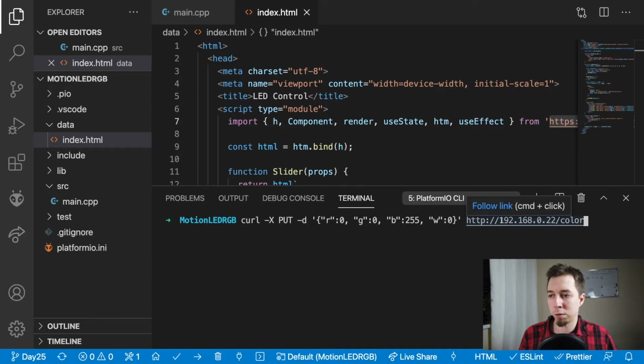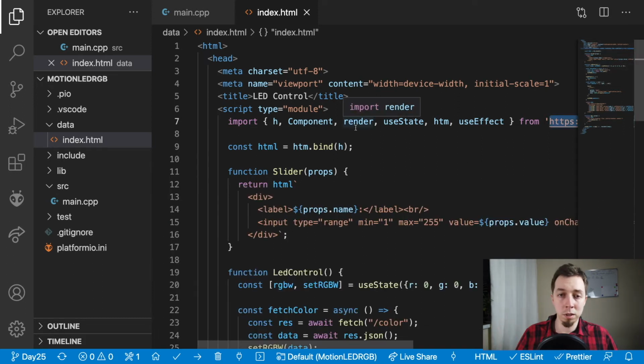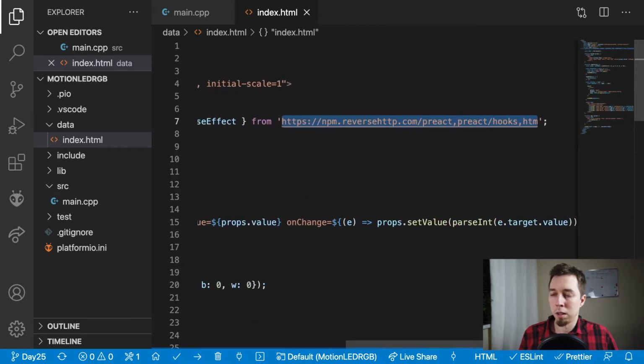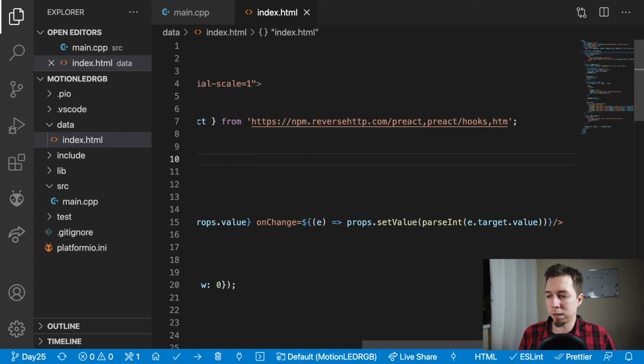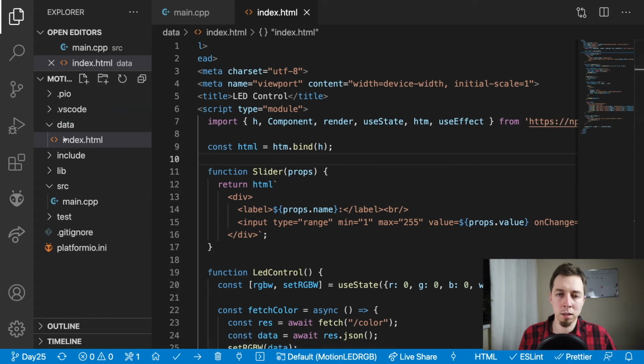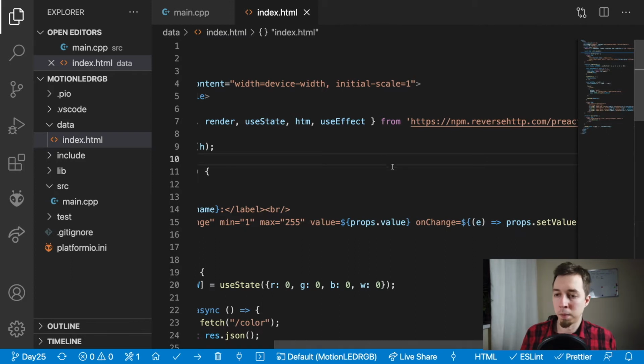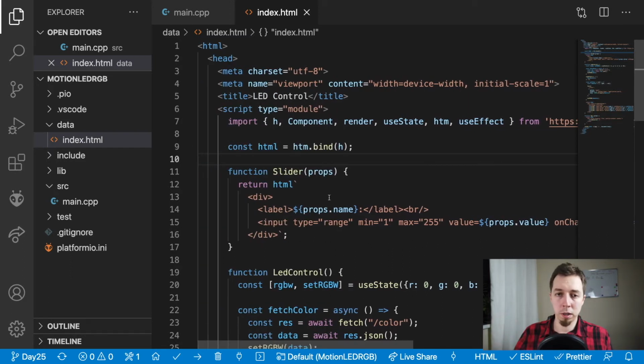But yeah, obviously for your network, it's probably going to be different, right? This bit on the IP. But if you do that, go to index.html and there is no internet on this network, this is not really going to work, right? Because if you wanted to make it work on a local network without an internet connection, then you need to download the file for Preact and put it next to the index.html and import it from that file instead, right? But I just wanted to build something quickly, and this is the module.